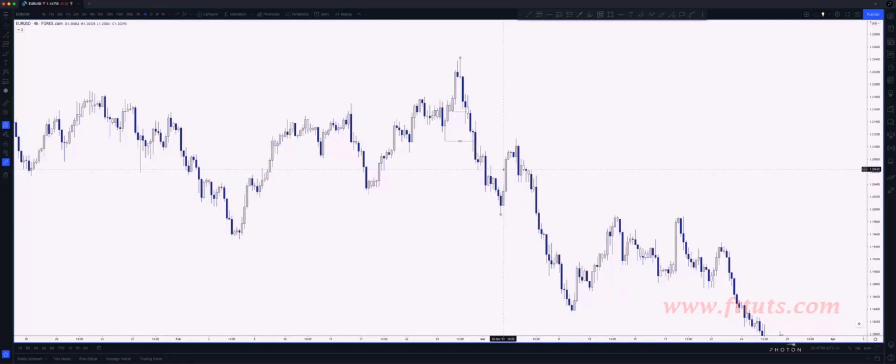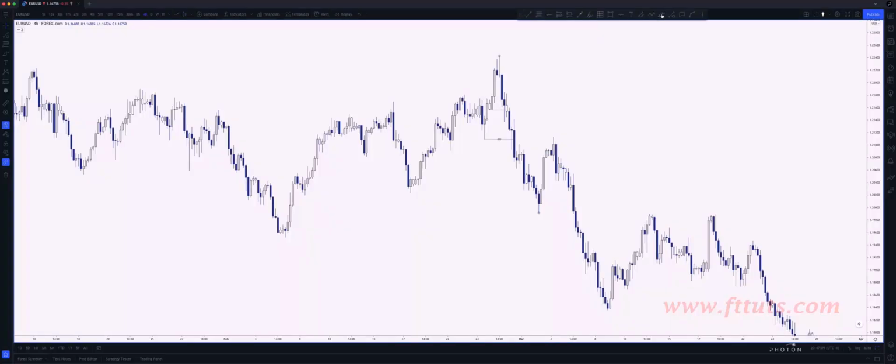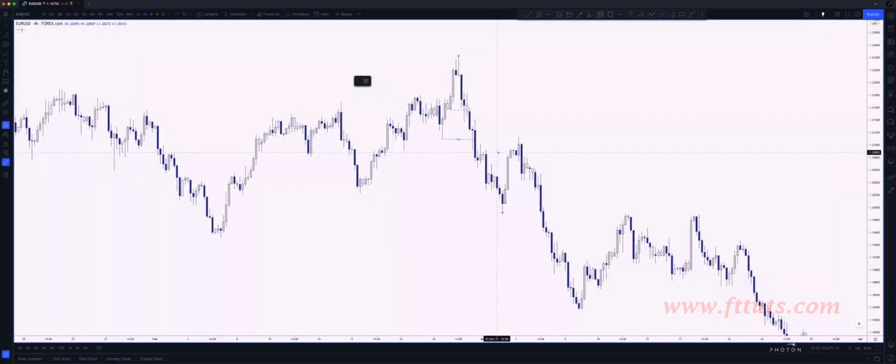So right now, all I want you to think about is just the concepts that we have learned in this lesson about market structure, and just on one time frame, and keep it very simple. So just based on market structure alone, what can we use to signify that the run has ended and the pullback is about to kick in? We can look at those minor breaks of structure, right? So we have the movement down, we have a minor pullback, we have the movement down, then we have a minor pullback here, and then we have the movement down, and then we come up and we take that minor high, right? We have a minor break of structure to the upside.